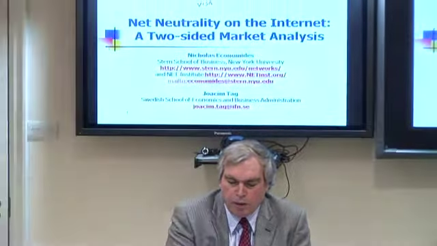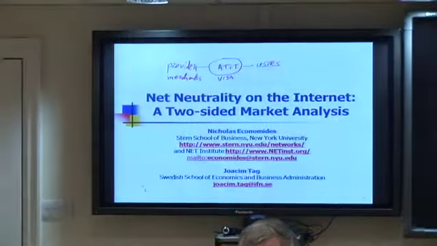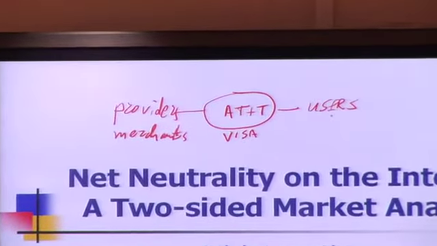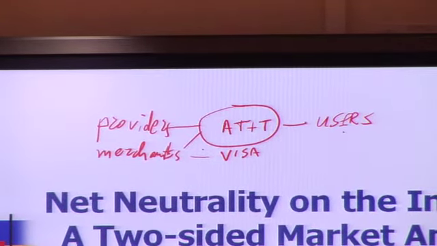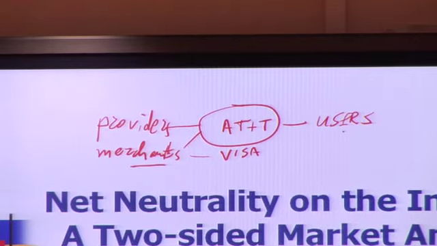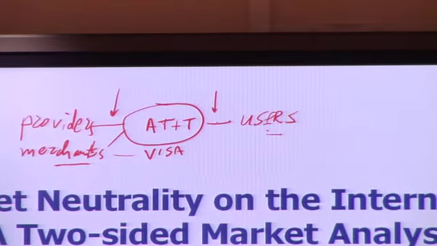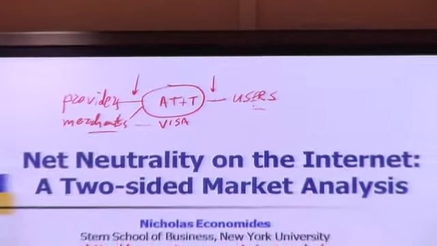For example, in credit card networks, if I put here the name Visa, and here we had the users, and here we had the merchants. Visa is the network, yes, or MasterCard, or American Express. Under the Visa setup, Visa and MasterCard find ways to charge the merchants but subsidize the users. So although the networks have the ability to charge positive prices on both sides, it's not obvious that they're going to charge positive prices. That's the very beginning of this. They are able to charge both sides. Do they really want to?